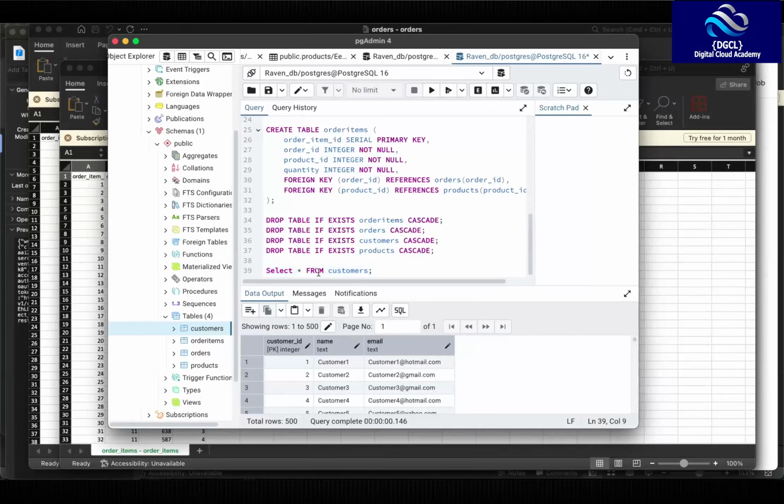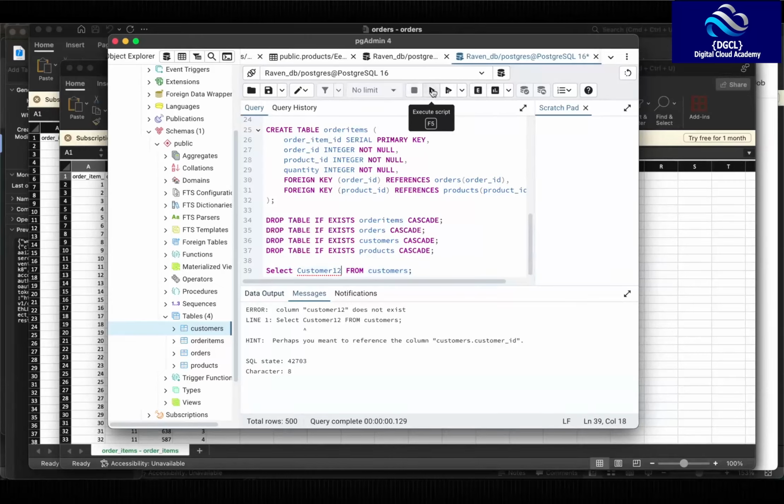If we want a specific customer, we select. Okay, let's select customer 5. We want to check for customer 5. Okay, let's say customer 12. Okay, there's an error, it does not exist.